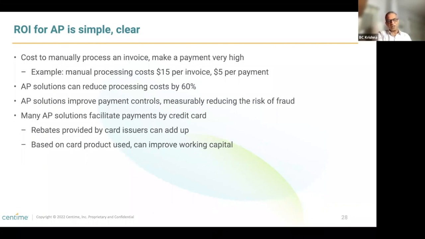And then finally, we're seeing, as we said, many AP solutions facilitate payments by credit card. And so those rebates provided by card issuers can add up. But again, also very importantly, it can improve working capital because based on when you make the payment, you can get anywhere from 20 to 50 days of additional float by moving the payments on a credit card. And just the act of making a payment on a credit card is non-trivial, particularly in the B2B setting. So it's really important. And Ken mentioned cross-border payments, another area where doing something manually is excruciatingly painful, as you all know. So the more you can bring all of that into one common solution, the easier it is to justify. We provided really qualitative elements of the ROI. And of course, all of this stuff can be turned into actual raw numbers.